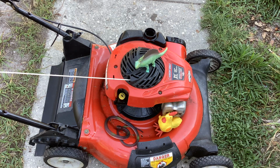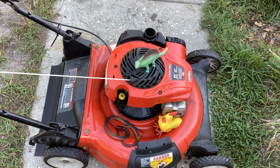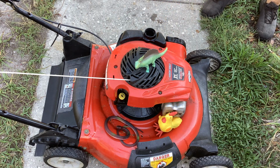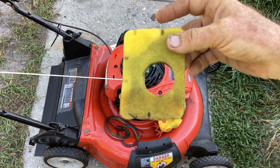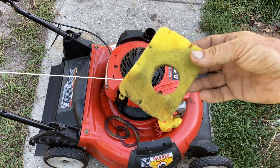I might just scrap this idea and go with draining the oil off and then trying to start this. I'm not prepared for you guys. I'm trying to multitask here. Okay, I've got the top of a bleach container that I poured it into. The fuel might be okay. The fuel might be all right. So I don't know about it flooding, but I'll leave the air filter off. That would hamper our starting if this is saturated with fuel.